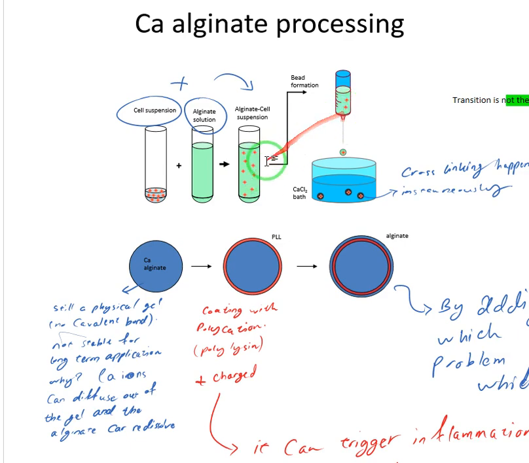So we will inject this mixture inside a bath of calcium chloride. When it is injected, due to the presence of the calcium, the self-assembly will occur and the gels will be formed. But just consider that the formation of the gels here is not due to an increase in temperature. It is just due to the presence of the calcium which will self-assemble the alginate polysaccharides and form the gel.